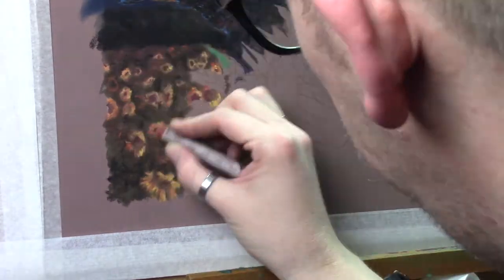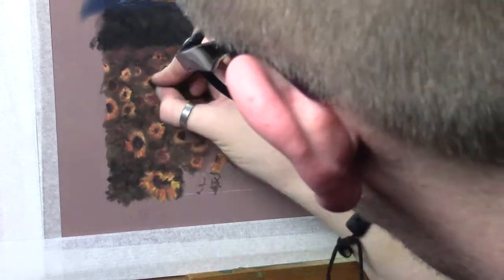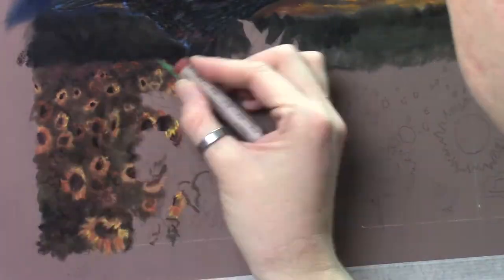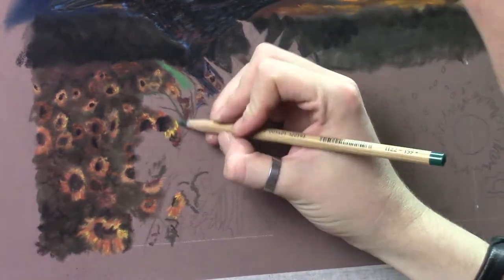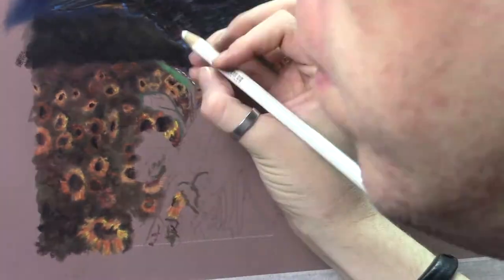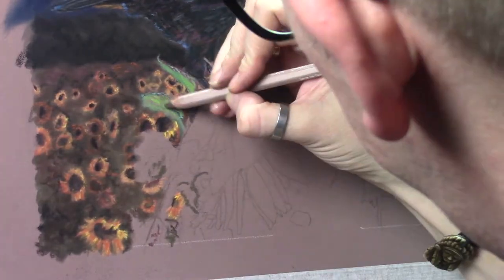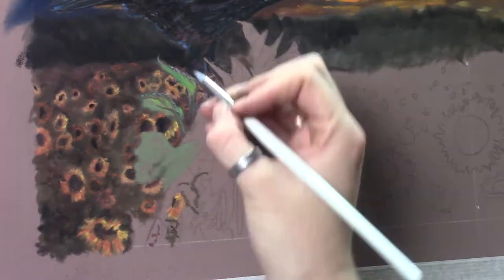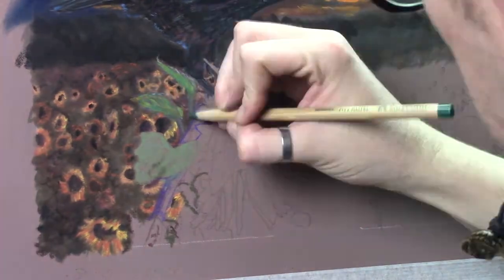That is in general — in this case I used the crow as a subject, but for example houses: if you've never drawn a house before, try to use a reference. It's a lot easier. Drawing and painting from imagination is very hard, and there are a lot of people who actually cannot do that. There are a few who can and they have a lot of experience. But if you are a beginner, I don't suggest that.